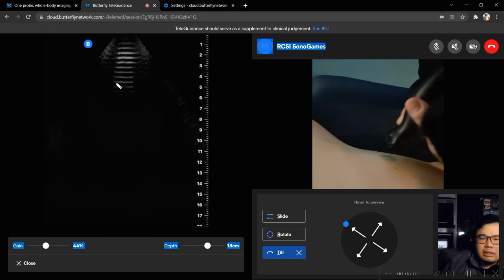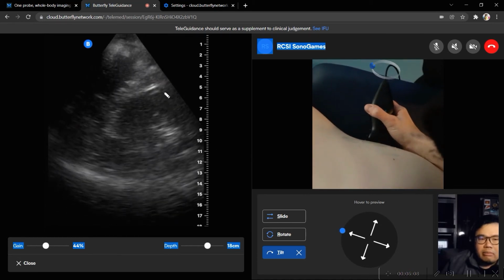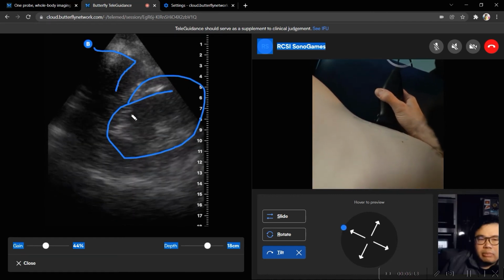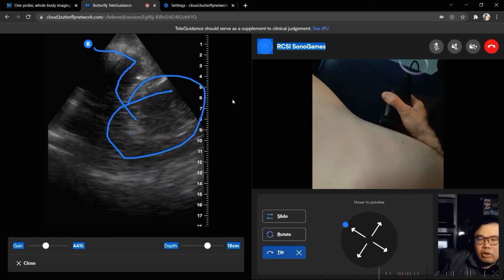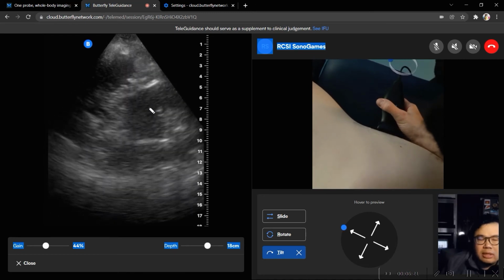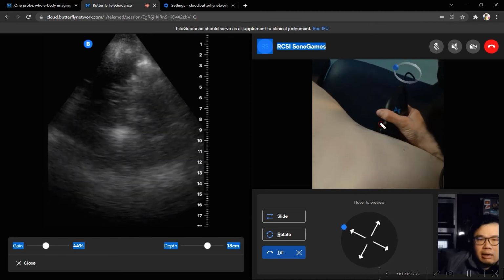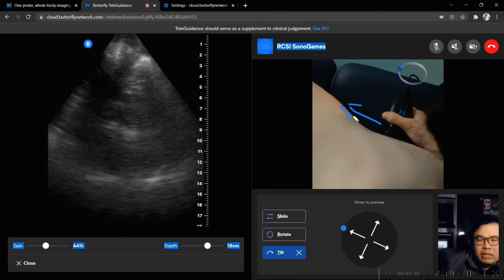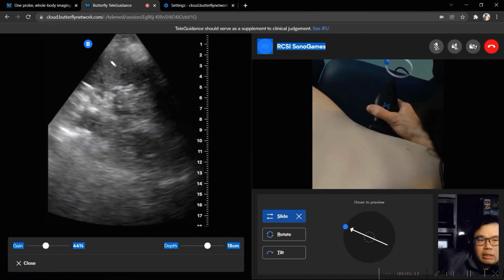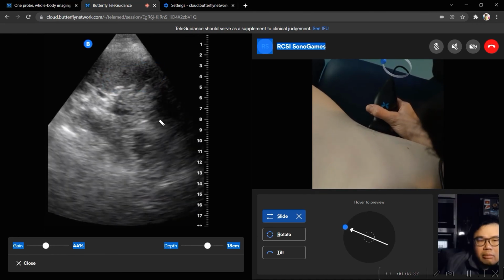So you can see a bit of spleen there when you did that. And then that's the kidney there. Okay, I'll take your word for it. If you're not convinced, then you need to make sure that there's good contact between the skin and the probe. Now, if you slide the probe just very slightly in that direction, you see how the spleen is appearing here? Yes. Now, what's the white stuff behind the spleen?